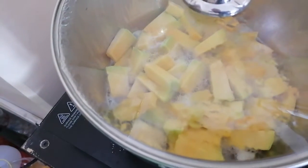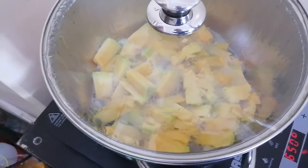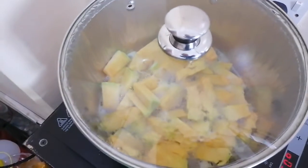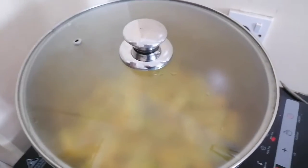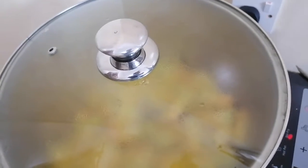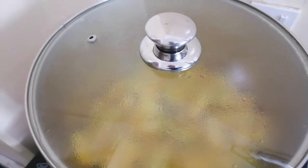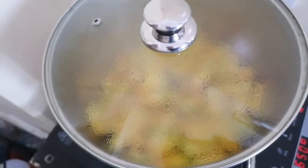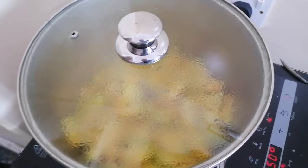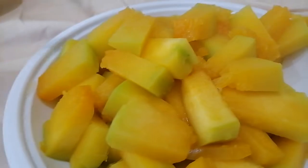You can see now the bubbles. So it means that we are near our target to soften our squash. The pressure from the inner part of the kettle is forming a cloud at the summit of the cap, and it added pressure for the squash to cook as fast as it could. So we achieved our goal of softening it. Half of it has been soft.